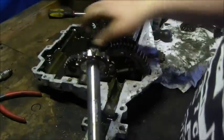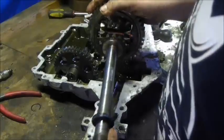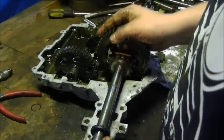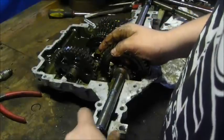It's just in and out. It's a very repetitive process. Just do it till you get it. Let's try this.